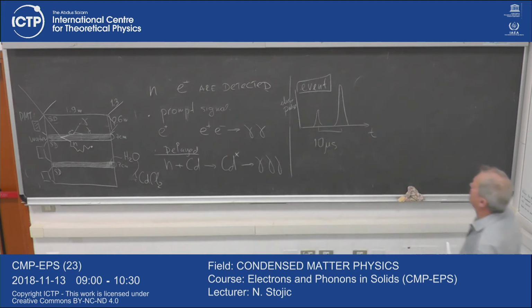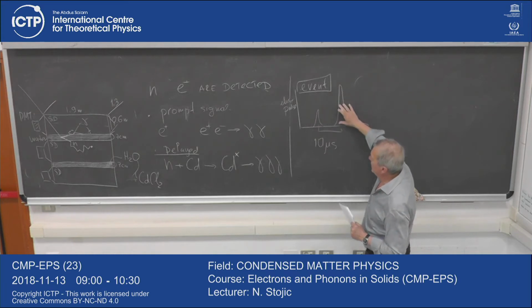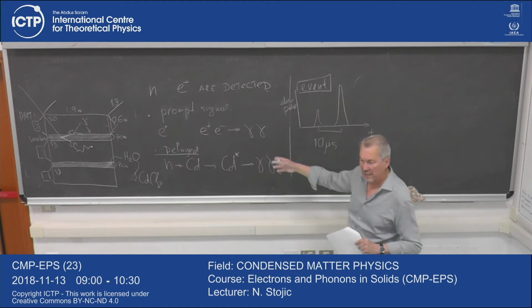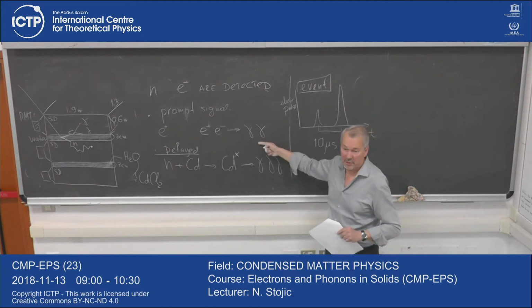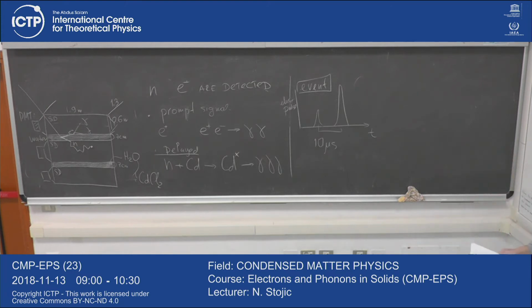So one is a signal which is not of big intensity, another one is of big intensity, and this is because we have many gammas and they have even higher energy than in this case, because in this case the energy is something like 0.5 MeV. This is what we call the signature of the event.